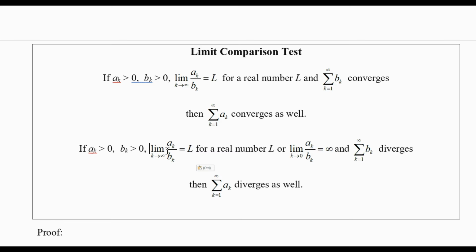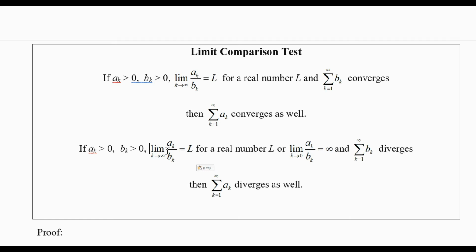So if it actually reaches a limit of the ratio of corresponding terms there, we put the one on the top is the one we are looking for. The one on the bottom is the one that we know. And if that comes out to be a constant real number, hey, then this will converge. Of course, that'll be a positive number because both the A sub k and the B sub k are positive, or it could possibly be 0, which is okay as well.